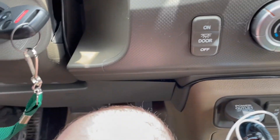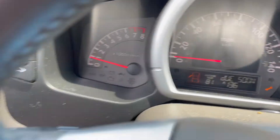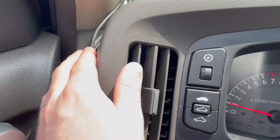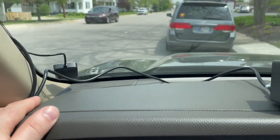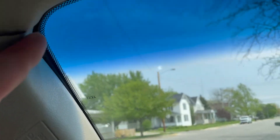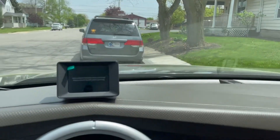Continuing on running cables — like I said, this isn't super easy, so if you want it clean you're probably going to need someone who knows how to remove dash components and tuck everything in to make it look nice. I've got it going up over the steering wheel and down through the dash. Unfortunately there's some wires sitting loose here and there's not a lot I can do about that. The GPS sensor is up in the corner, with more wires running along underneath to the main unit, and all the power is plugged in.